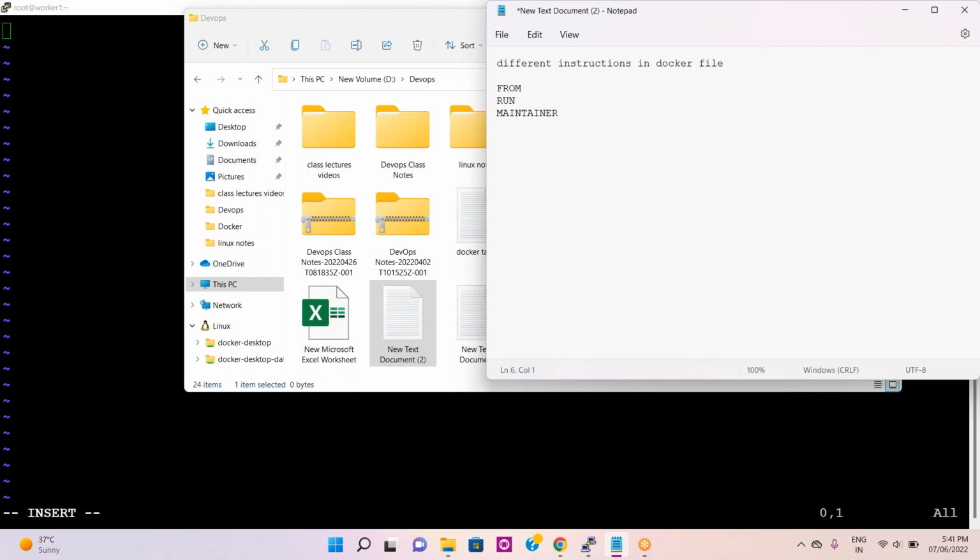Next work dir, user. Next CMD. Next entry point. Next add, copy.